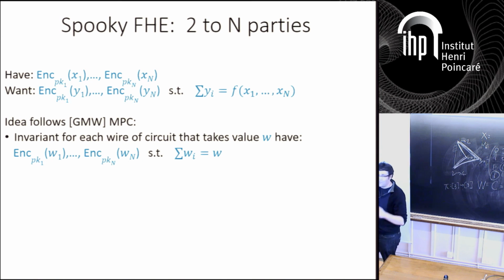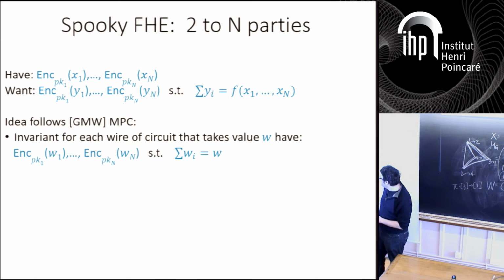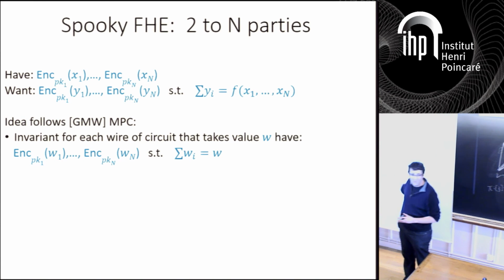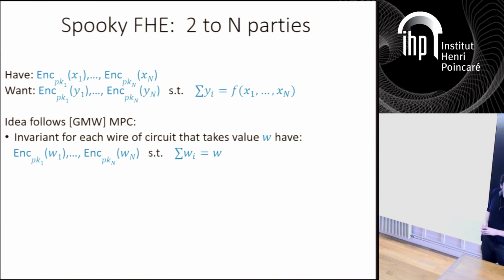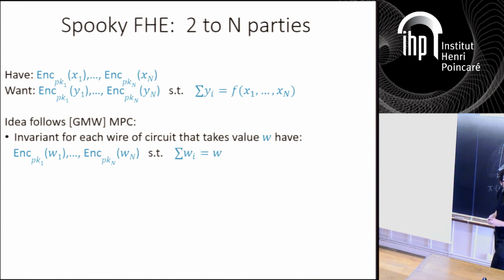That's how to just encrypt 0 for all the other parties. I didn't say it has to be a random secret sharing. I just want this to hold for correctness, right? So that'll make sure that I have this invariant for the input wires. I'm just going to encrypt zeros to get some secret sharing of x1, x2, and xn separately. So I'm actually going from n ciphertexts to n times the number of inputs, like n squared ciphertexts, right?